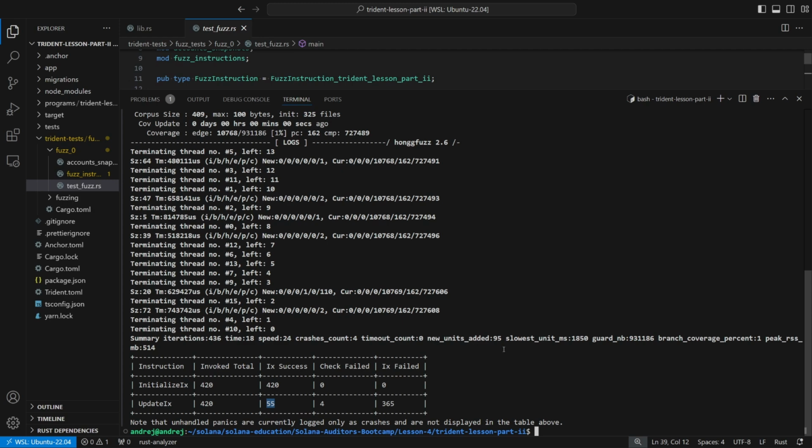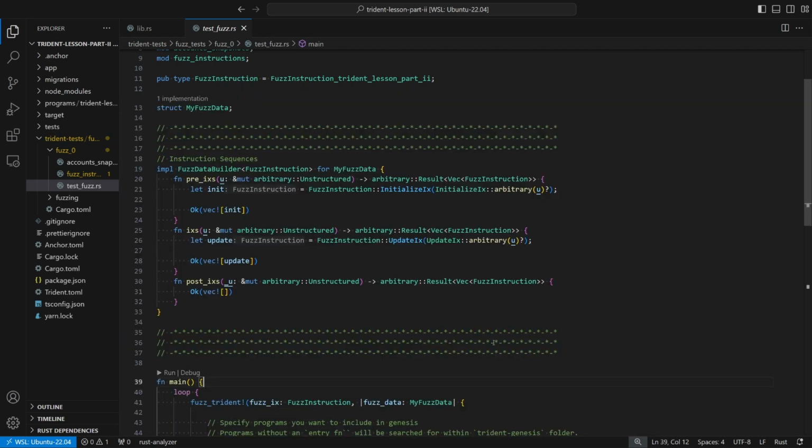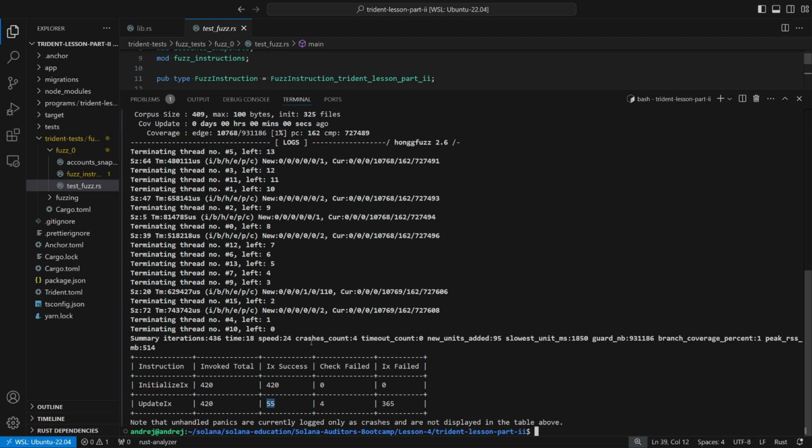And that is, as I was talking about, we have specified that we want only the initialize instruction within the pre-instruction part, the update instruction within the middle part, and we do not want anything in the post instructions part. So there are only these 2 calls in every iteration, so no calls to the dummy instruction.